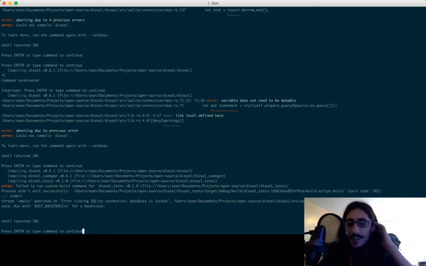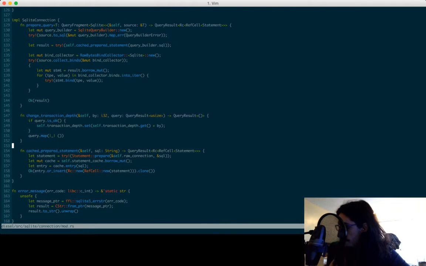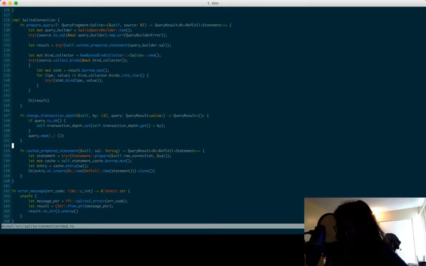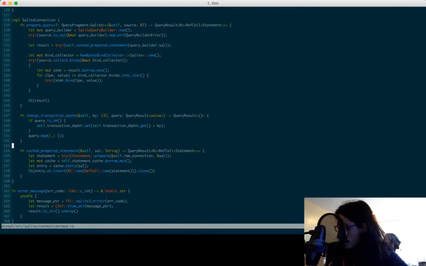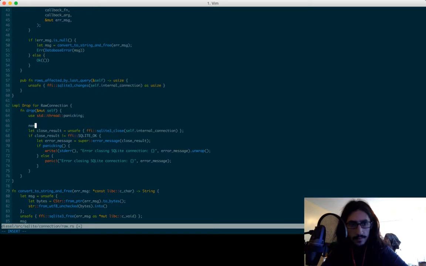We're not resetting the actual paired statement objects, and then additionally in the drop implementation for the underlying connection, we need to make sure that the statements have all been dropped before we call this close. So that's pretty easy, or is it?